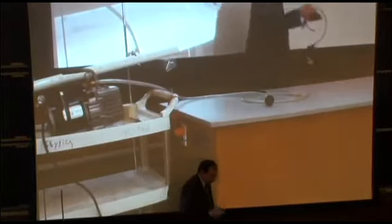Who's the strongest person here? You? No? All right. Pass it around. You can just pass around. 1665, still using. Yeah. So, and my last experiment.